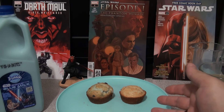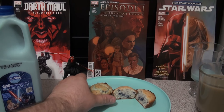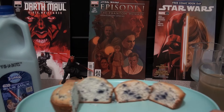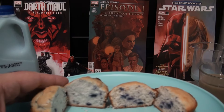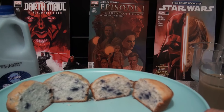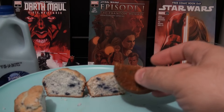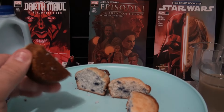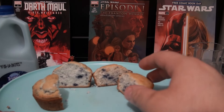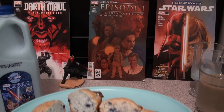But what about for cooking? I decided to bake some blueberry muffins — blue milk, blueberry, so why not? That is the regular blueberry muffin, and this is the one made with blue milk. You can see it's got a little bit more of a bluish tint to it. These were made at the same time in the same pan, and this one looks like it rose up a little bit more. The bottom and top is a little bit more caramelized. It is a bit firmer, it is a bit crispier, and that's probably because the blue milk has a lot more sugar in it than the regular 2% that I used. So it definitely can add to your baking if you're willing to put out the effort for some novelty blue milk in your cooking.